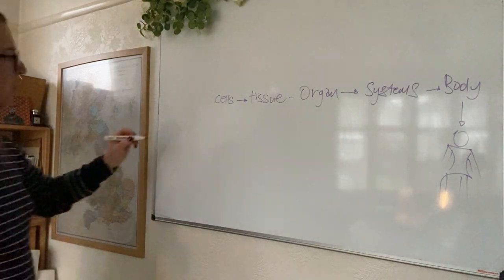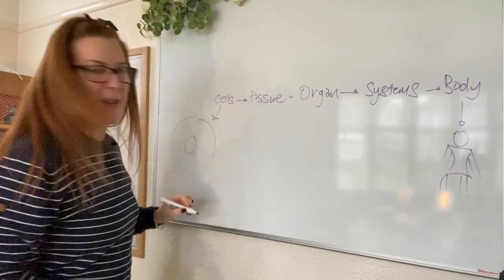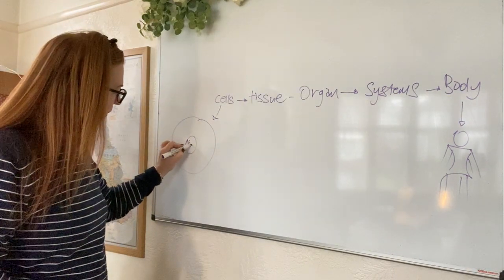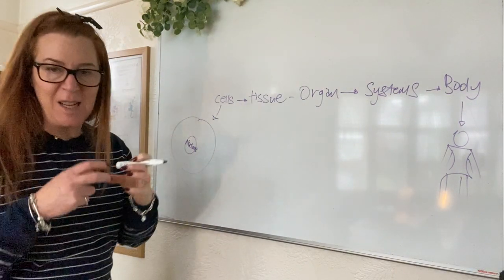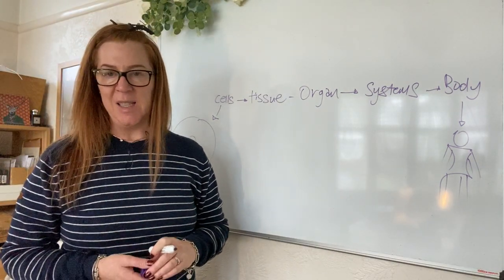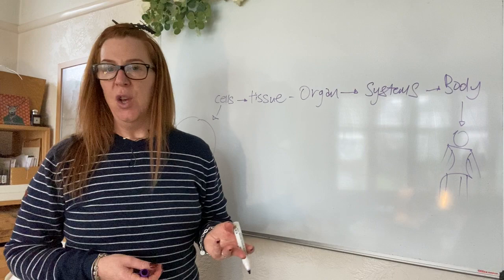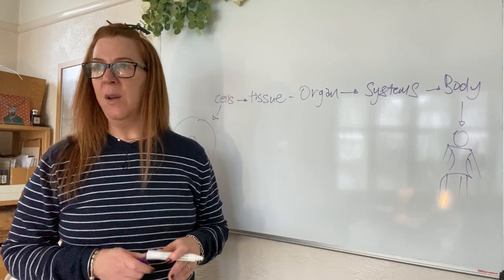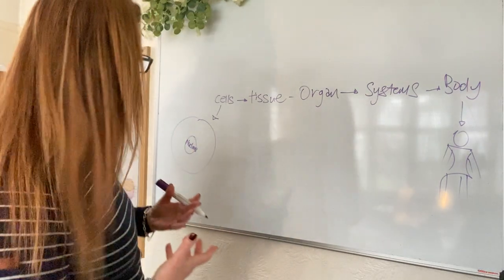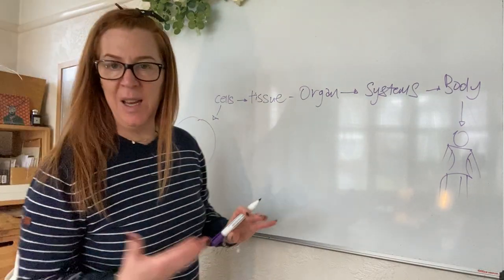Okay, so when we look at cells, you can have a look again at your manual, but within the cells, the most important thing for us to be looking at is the nucleus. And the nucleus is right in the center of the cell, and it contains all the information for what the cell's job is. It says you're a skin cell, you're a hair cell, you're a muscular cell, you're a nerve cell, you're an ovum, you are a genetic cell, you're creating nerve impulses, you're doing hearing, you're doing seeing.